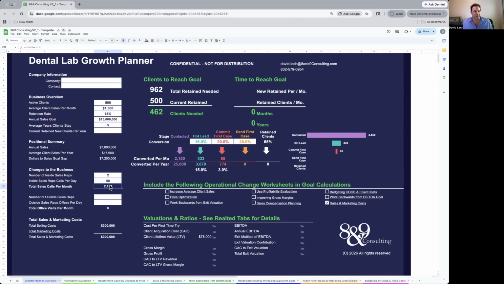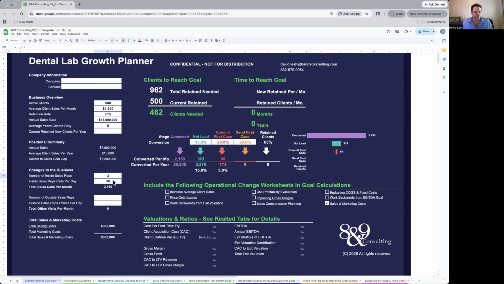What I want you to see is that the two inside sales reps making 50 calls a day gives me 2,150 contacted offices per month, okay? Then let's say 8% of those turn into a hot lead, and we can change these numbers.